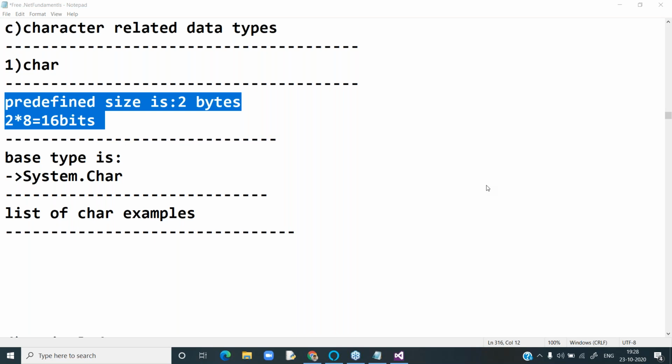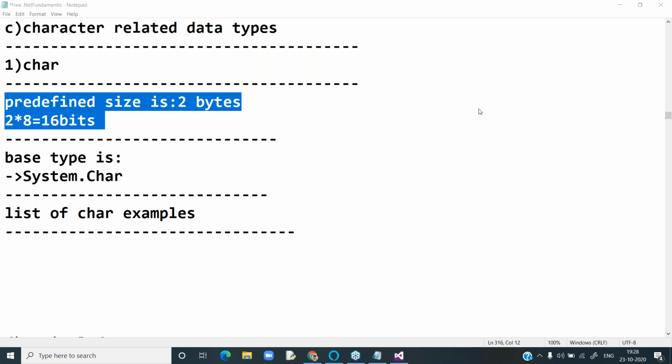For example, you have written char x equal to A. But what will happen? This A will not be stored into memory because your computer cannot understand alphabets. It will be converted into an ASCII value, maybe 97 for small a.